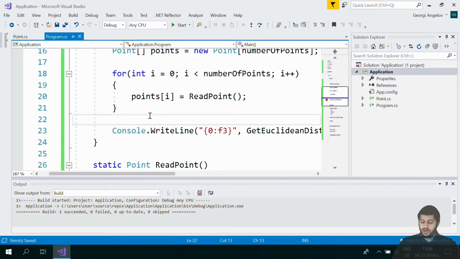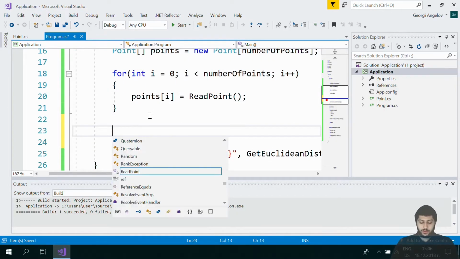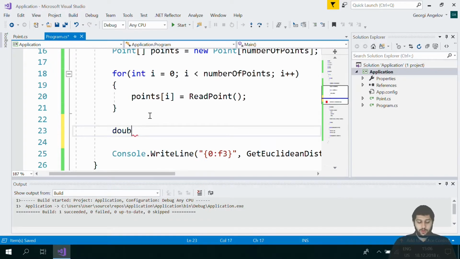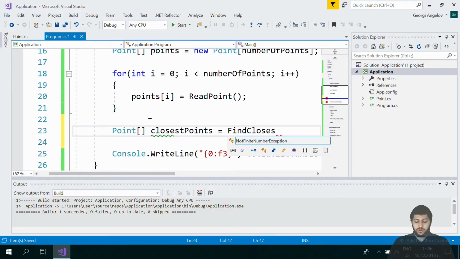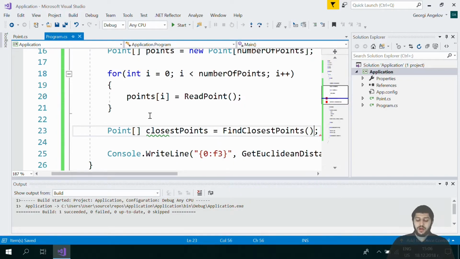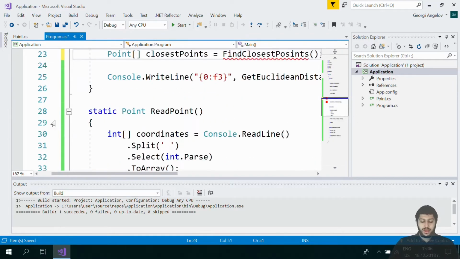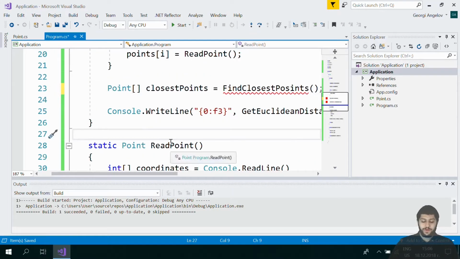Now what we need to do is find the 2 closest points. We need to find closest points. This is our new method that is going to find the 2 closest points, and is going to give them back to us. And let's define the find closest points method.